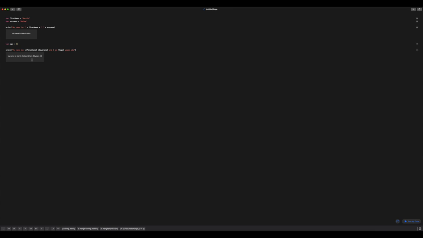So interpolation has a lot of benefits. It can be used for any data type. Again, we have a sentence here that has a string, variables storing strings, and then we have our variable storing an integer. With concatenation, you can only combine string data types together. If you try and do it with numbers or integers, you will get error messages. So if you're doing something simple, you're just combining one small string with a variable, concatenation may be suitable. For a lot of other situations, interpolation makes the most sense.